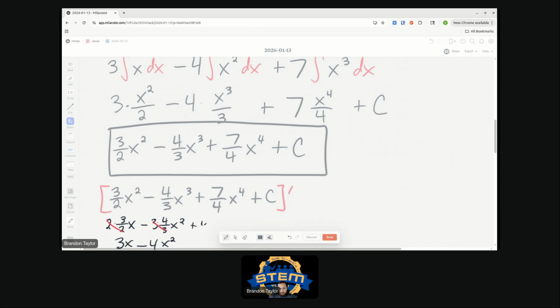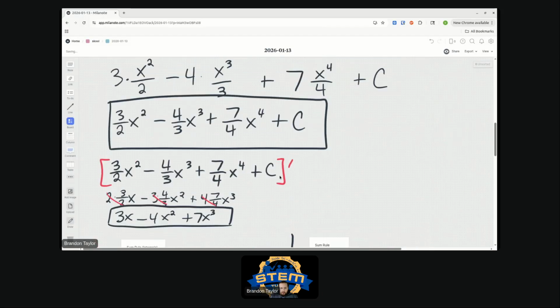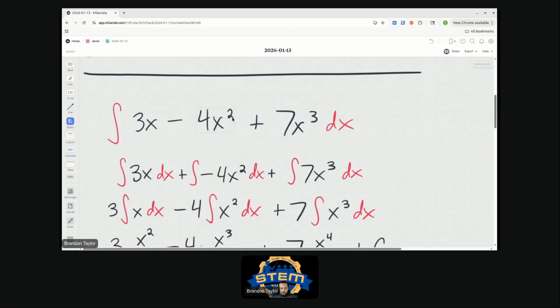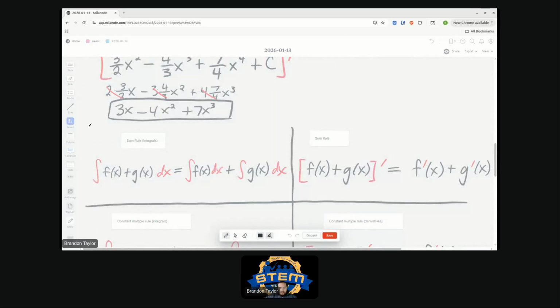Same thing. So drop the 4 out front. So 4 times 7 fourths times x cubed. 4 is simplified plus 7x cubed. And then the derivative of some constant c is 0. So when we do that, we get 3x minus 4x squared plus 7x cubed. So that's what we started with, 3x minus 4x squared plus 7x cubed. So that's what we get there. So hopefully that makes sense.